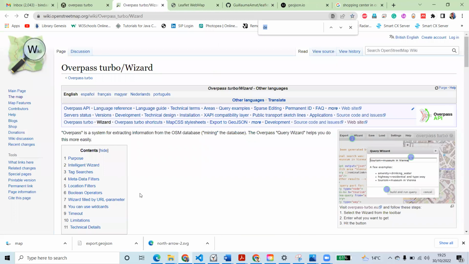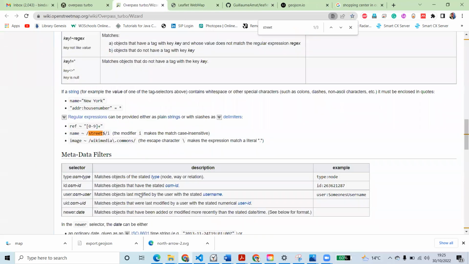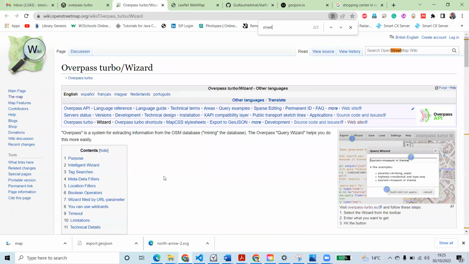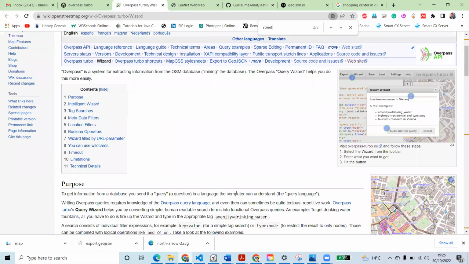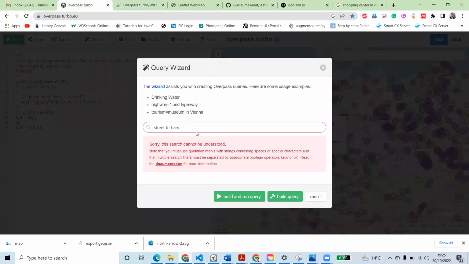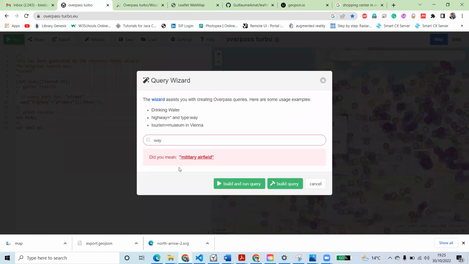So I'm going to the documentation, and I'm going to use street. Type way. Highway equals residential, and type is way. So let's type it here, but nothing is there.